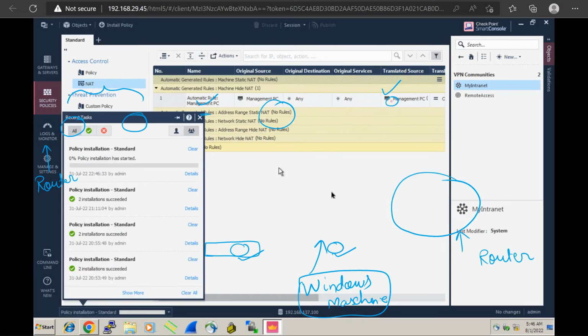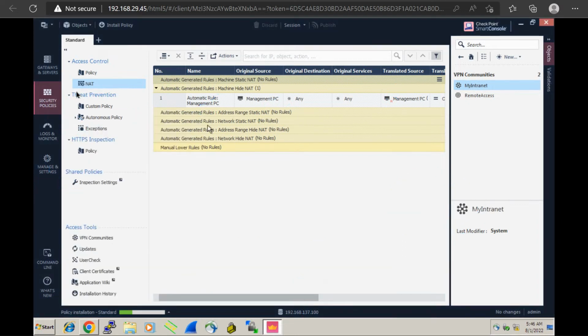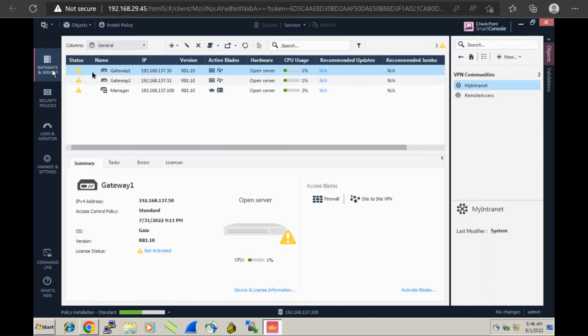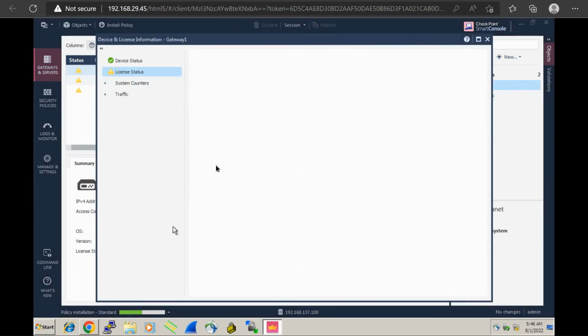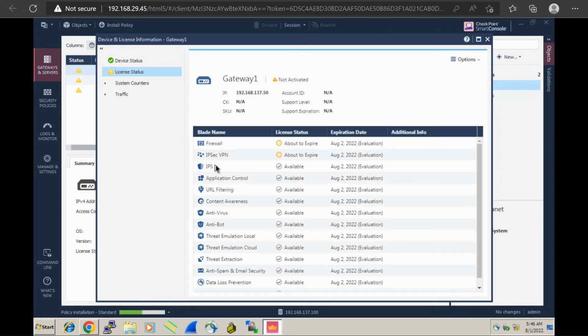And the main problem was that my license is going to expire, so I'm in a little bit of a hurry, right? Because this is remaining for I think only 1 day. Let's first check how many days are remaining. Most probably I just checked it and it was only 1 day remaining. Not activated. License status. Let's just check. I remember it was 1 day, because most of the time I do not pay for it and just use the trial version. If you are also facing the same thing, you can wipe the configuration from your device. The expiration is on the 2nd of August, and today is 1st August. I think it will expire tomorrow, so we have 2 days at least.